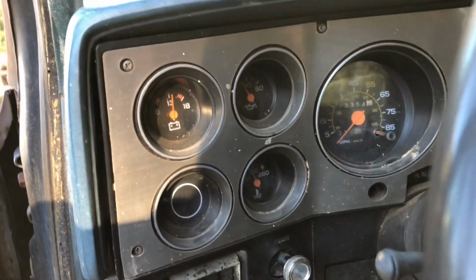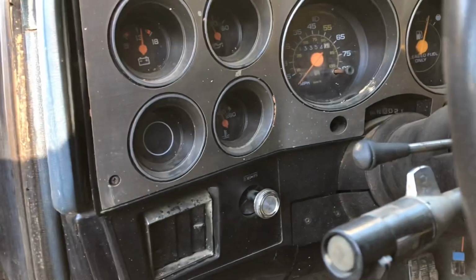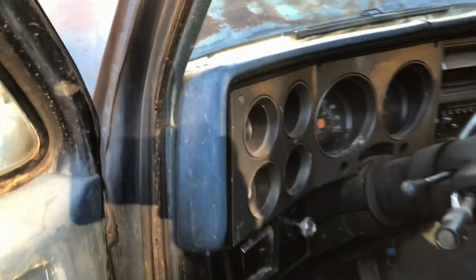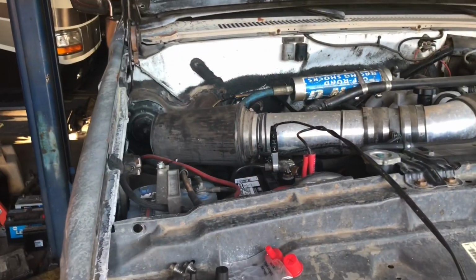Everything looks good. Temperature looks good. Got good oil pressure, good voltage. So we're doing pretty good. One thing off the list. Making a little progress on the GMC.